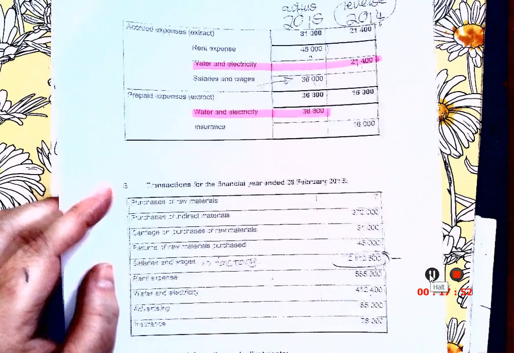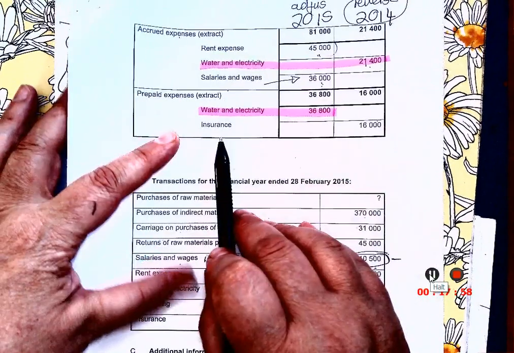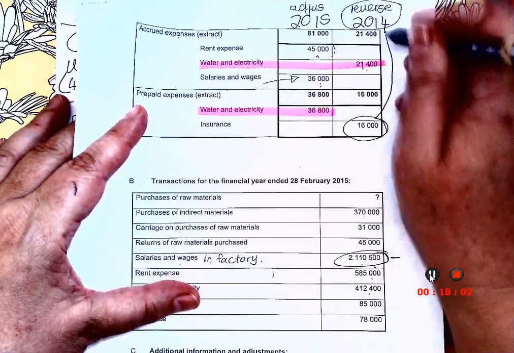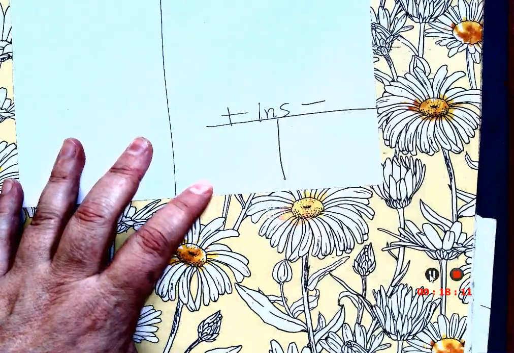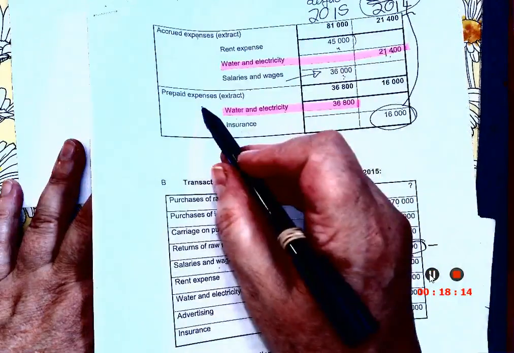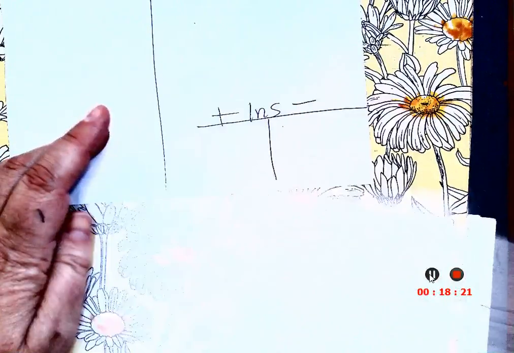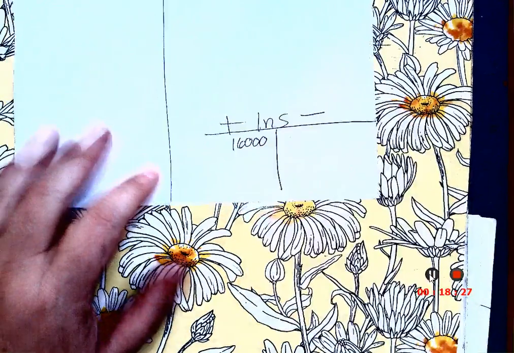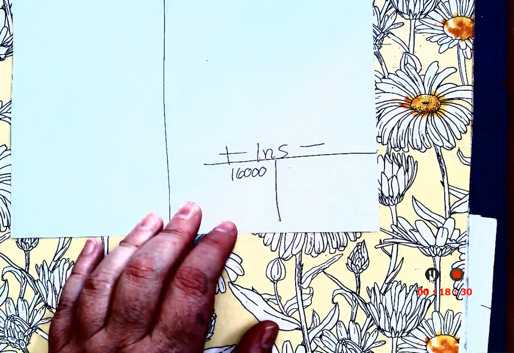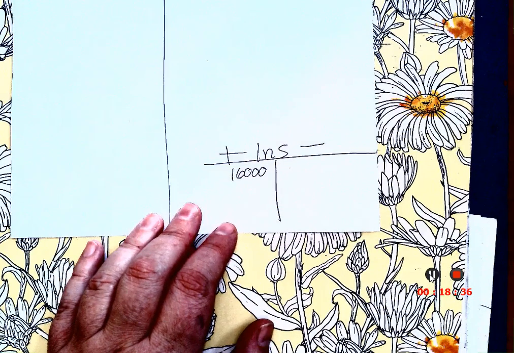Yes. Okay, so the next one I see is salary and wages. Remember, we already did that one. And here's insurance. And can you see insurance is last year, meaning it's a reversal. So if I draw a T for insurance, insurance has a reversal, prepaid. What did we say? Future reversal plus. So I'm going to put it on the positive side. And it actually makes so much sense. Because this is saying, you know what? I paid it last year. But now, it's the expense for this year.